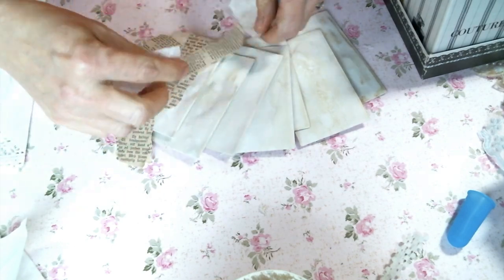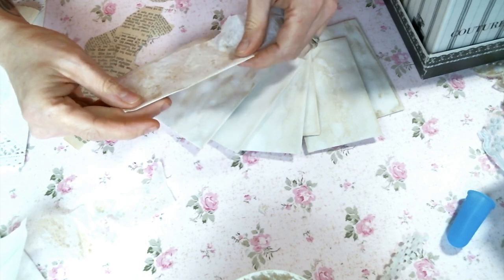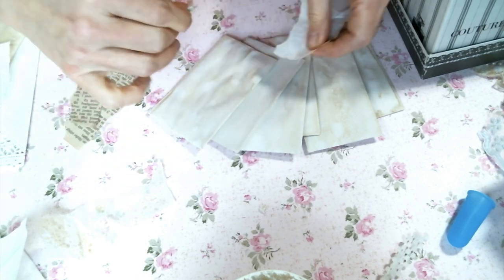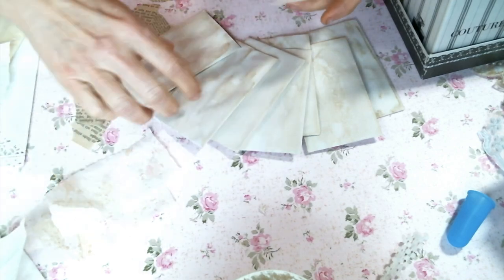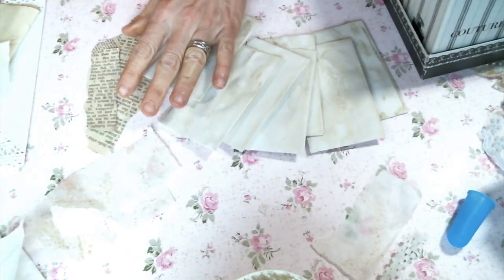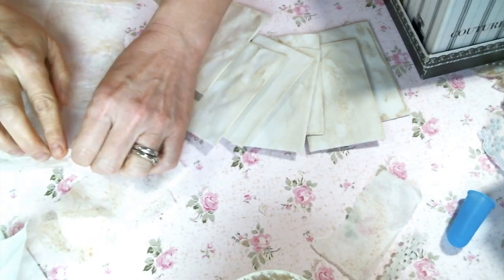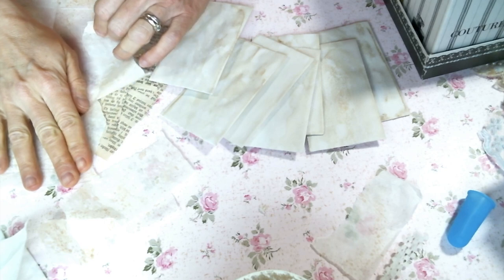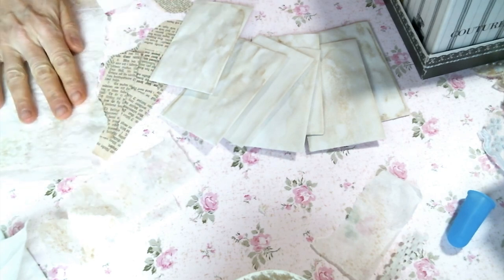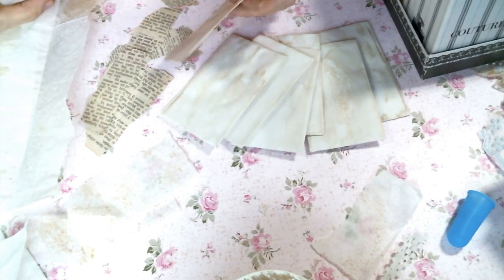So I know I'll be using layers of the parchment paper and the book paper, and then of course some laces and probably some netting or cheesecloth, you know, all the things that make a fabulous snippet strip. But I'm gonna sew the strips together on my sewing machine like I like to do, and then I'm gonna come back and attach them to these coin envelopes.